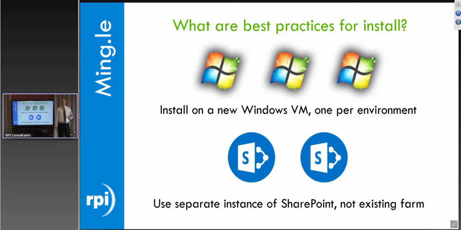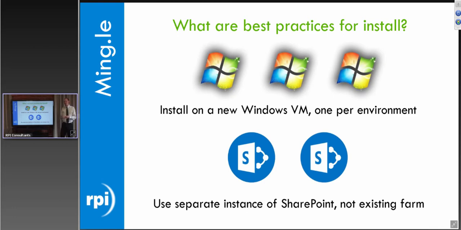And we don't necessarily recommend using an existing SharePoint instance that you might have in your organization. So if you have an intranet site powered by SharePoint, yeah, it's possible that you can integrate all of that in with Mingle. But there are a couple of downsides to that. One is authentication.